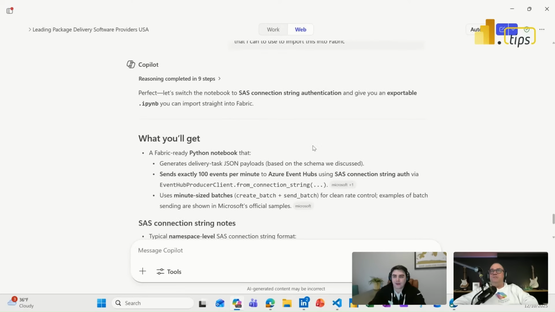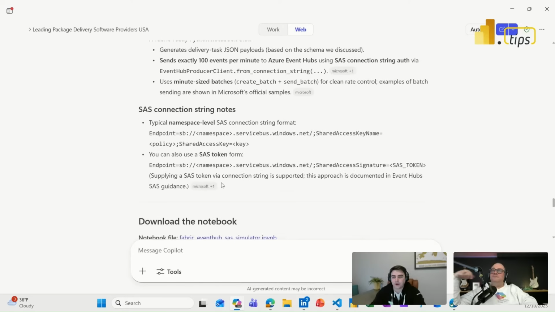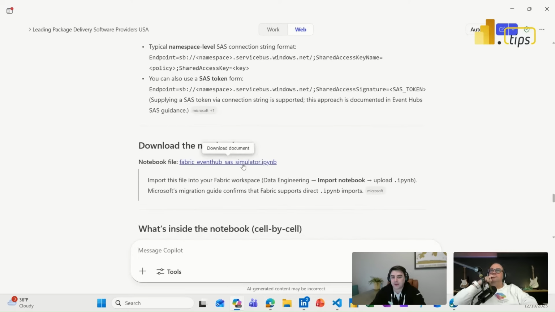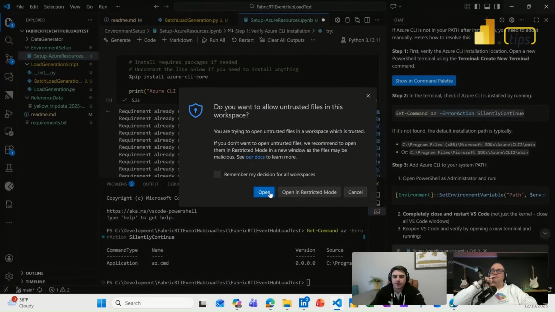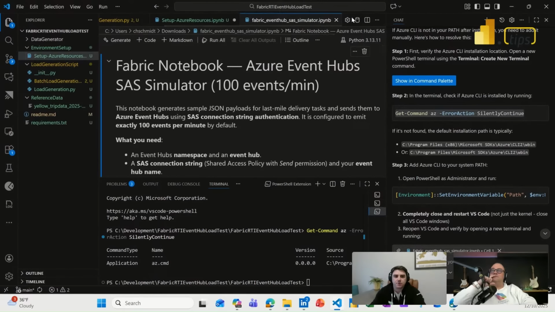Oh, wow, it's really chewing through now. So it gave you some Python code there initially. Yep, so it gave me a nice little Python notebook. Oh, here's my notebook. So I'm going to go ahead and download this. And then when I download this, I'm going to open it. That's another project I'm working on. So now we're seeing all kinds of stuff.